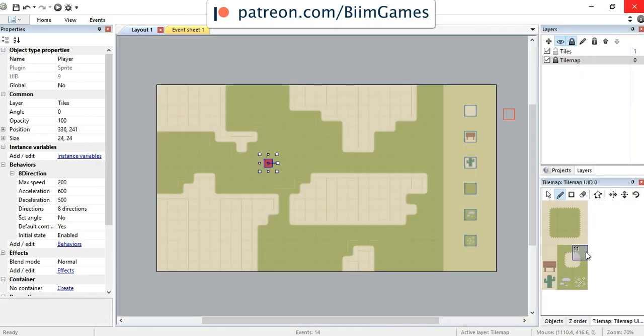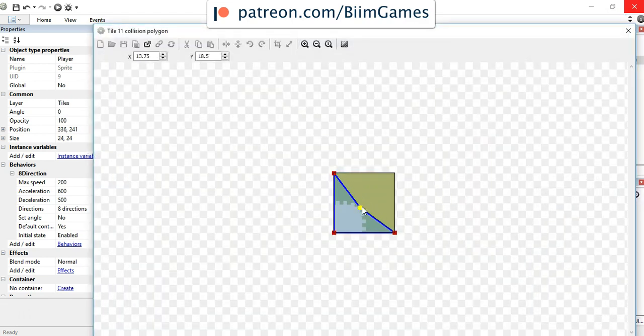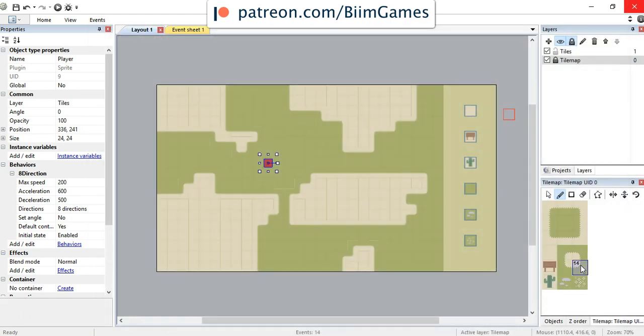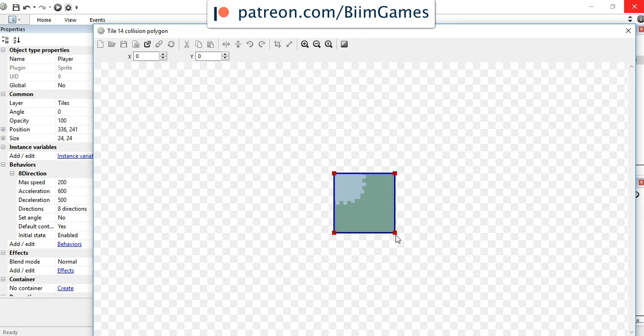Just be careful when you do the corners. It's quite easy to get confused sometimes about which bounding box you're going to put, one color or the other color, because sometimes you might be a little bit tired, so you have this moment that you get distracted. So be careful, think about where this tile is going, where the player is moving on the tile. Okay, this is the last one.